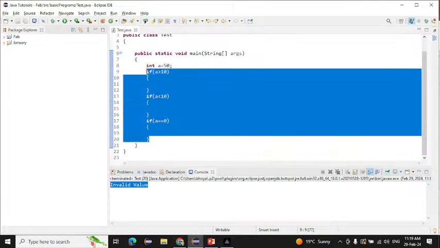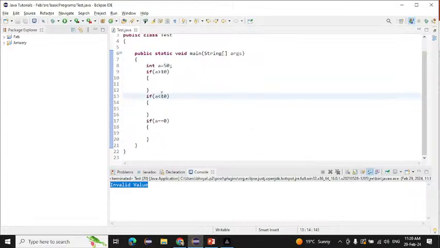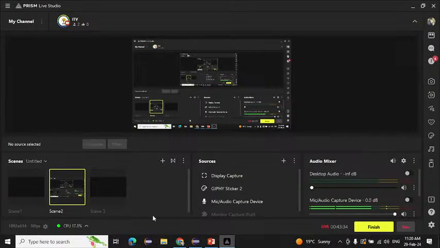This is called the ladder if. Just compare else if and ladder if, and you will get the solution. It is a little bit tricky. See, when will else be executed in the nested if, and when will else be executed in the ladder if. You will understand the difference between ladder if and nested if. That is the homework for you. That is the thing for today. Tomorrow we will see another topic, that is looping.